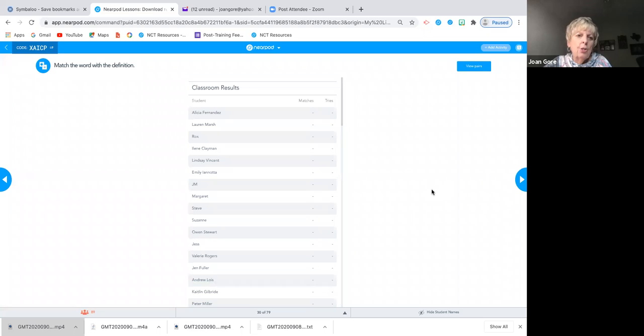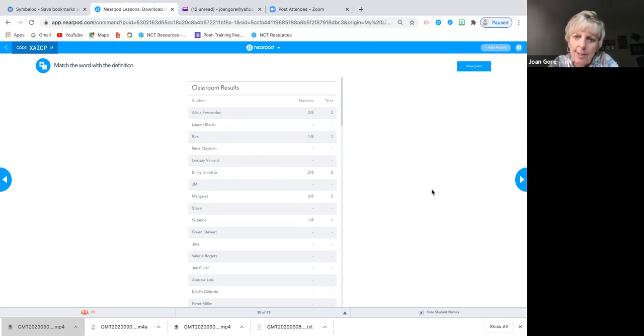Now this is matching words. You're to match the word with the definition, so just go ahead and start doing that. You build your own matching pairs. It could be a math problem and the answer. It could be an image to an image.